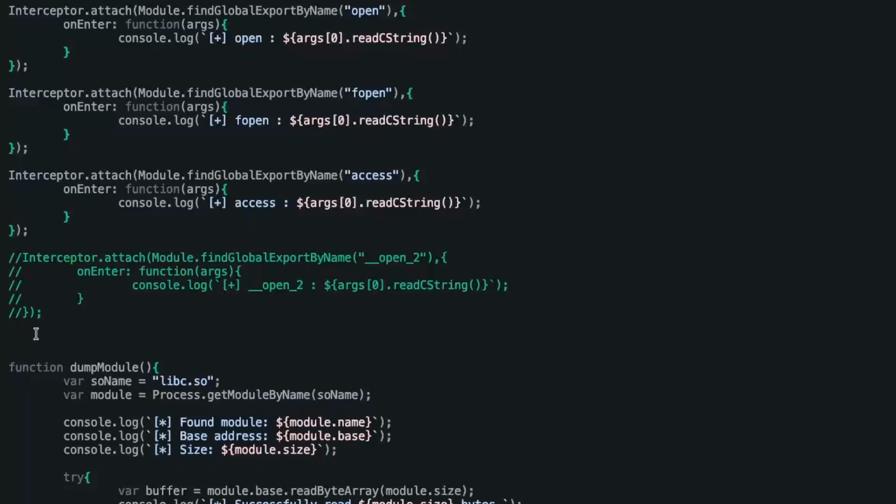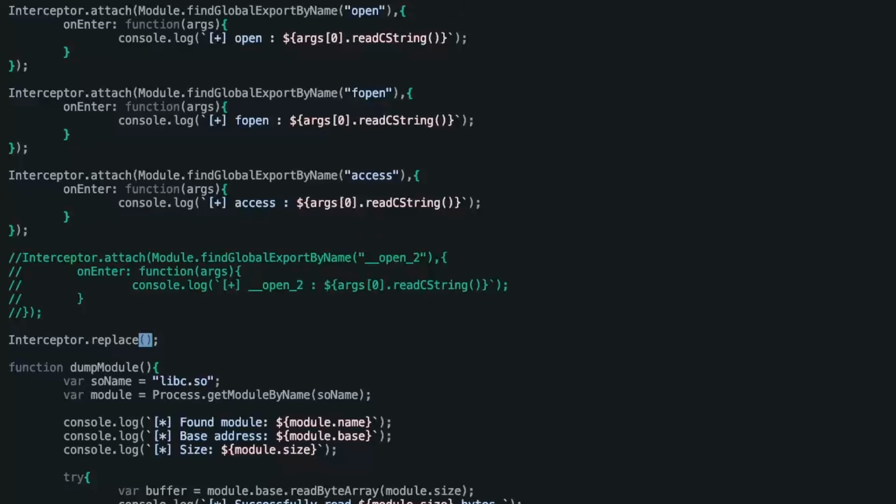Okay, so for that we have another API called interceptor.replace. Basically, it creates a new function in the memory and replaces the pointer in the PLT table with this one. So just keep in mind that whenever you try to replace any argument of any function, it's better to use interceptor.replace instead of interceptor.attach.